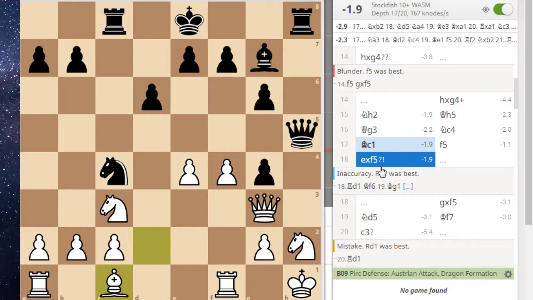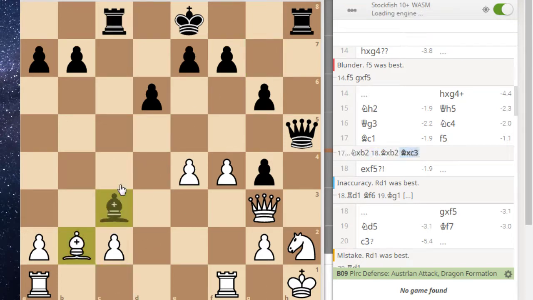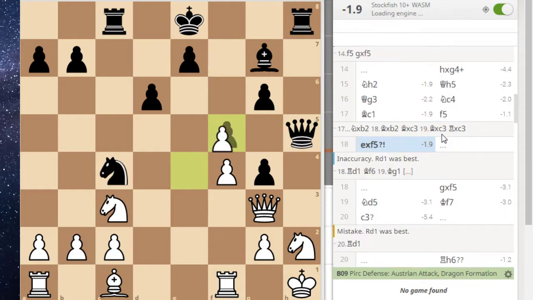Knight xb2. Oh yeah, that was a pretty cool move because after knight xb2, I can't really take back due to the fact that he has bishop takes and takes here. And my queen can't keep on this. Nice tactic. So instead, after this, I'd have to defend it, or play knight d5, and probably lose that way. But he missed that, and so did I.